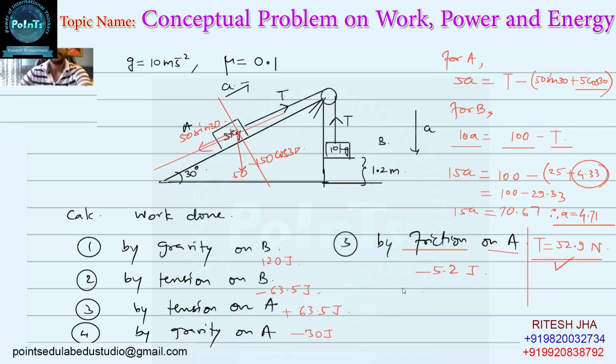Now, when you observe this whole thing, specifically taking B only, you can determine how much resultant work is done downward. By gravity it is 1, and by tension it is minus 63.5. That means there is some additional resultant work being done downward, and that work done will be converted into the kinetic energy of this particular object.